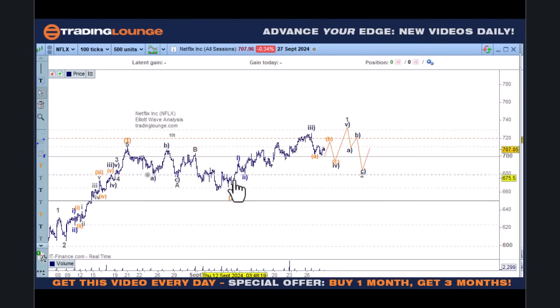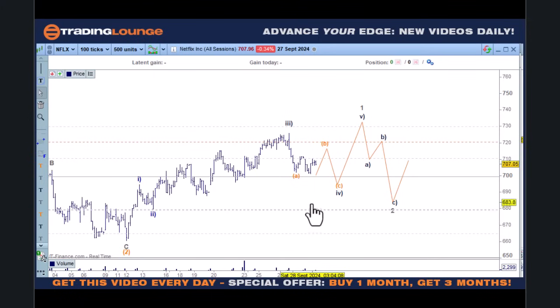I'm thinking that we've got 1 and 2 here, and I know there's a bit of an overlap here, but that's what big numbers do. They pull the market to themselves because large numbers attract larger orders. So basically 1, 2 and 3 here, some sort of ABC here for wave 4. It looks a bit impulsive here, so an A and a B, and 1, 2, 3, 4, 5 up here for the B wave, down for the C wave, and then wave 1 up here. So we'll see how this whole top plays out.